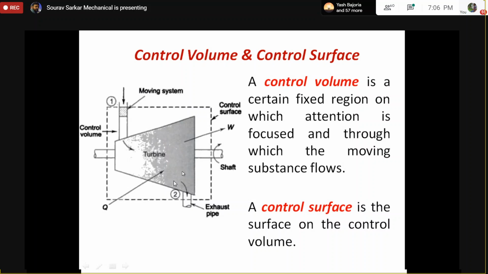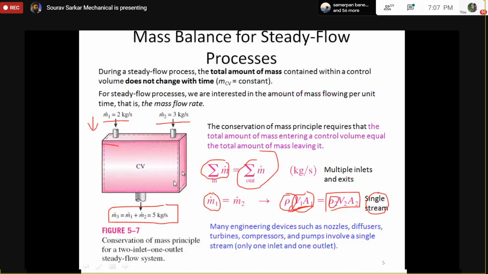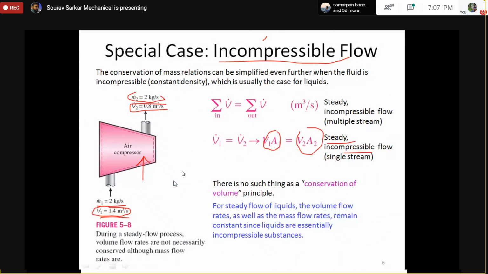We have already discussed the mass conservation. If there is no accumulation, whatever comes, the same thing is leaving. If there is accumulation, there will be some dm/dt, which represents the accumulation part. Okay, whenever I say it is steady, that means there is no function of time, which means there is no accumulation. We can say that whatever comes, the same thing is leaving. Okay, any doubt up to this much?